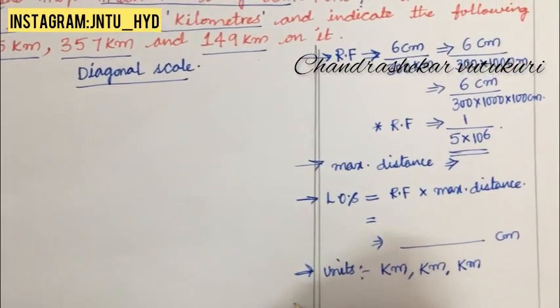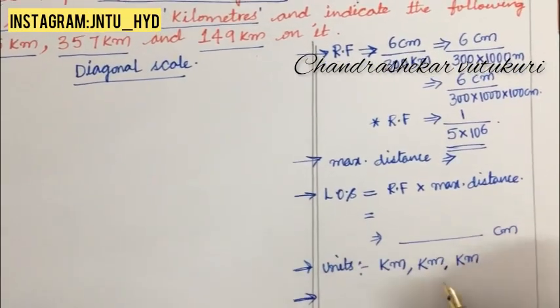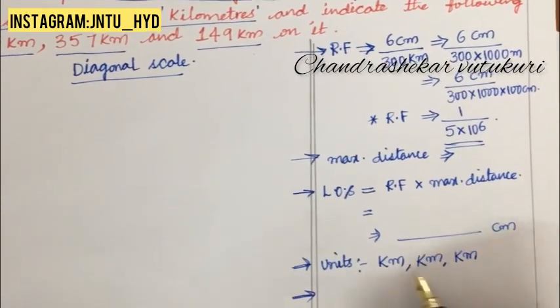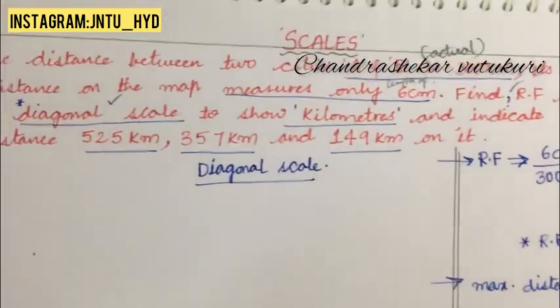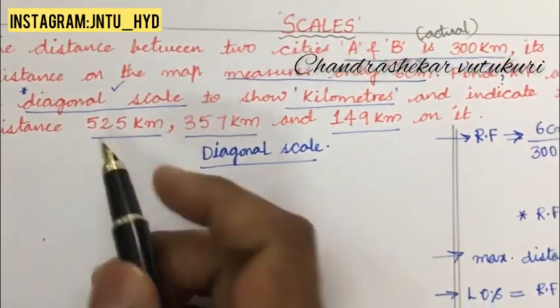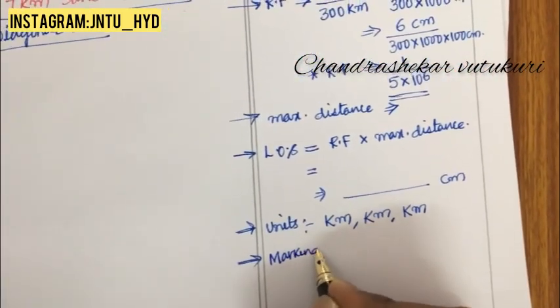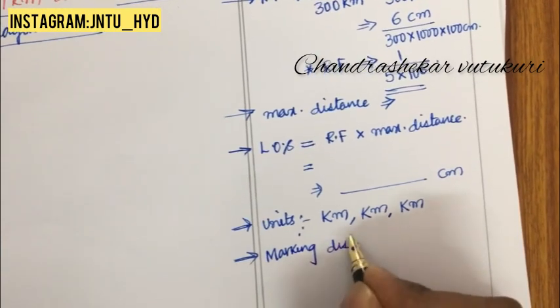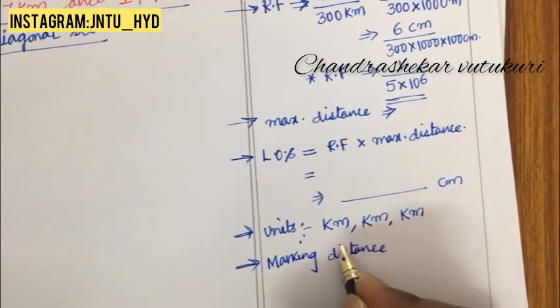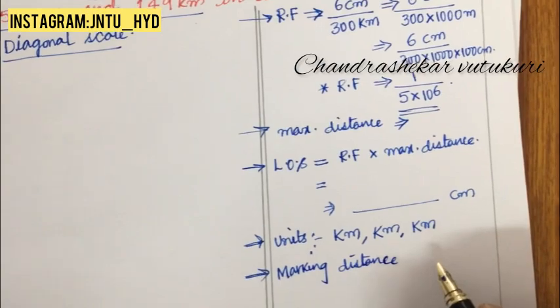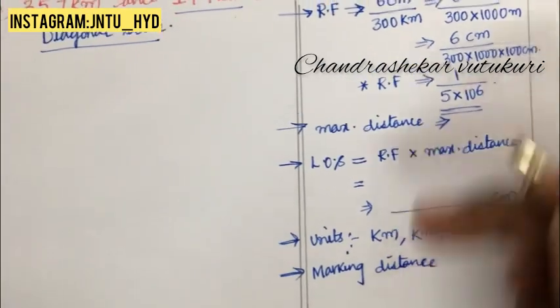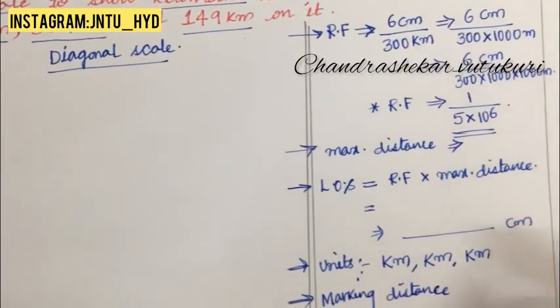How? Let us look at the marking distance. I am going to clear a doubt about why it is all kilometers throughout the scale. If you look at the marking distance, it is 525. The procedure of drawing the scale construction is similar to that of the earlier video which I have uploaded. You need to concentrate on this calculation part, dear students.